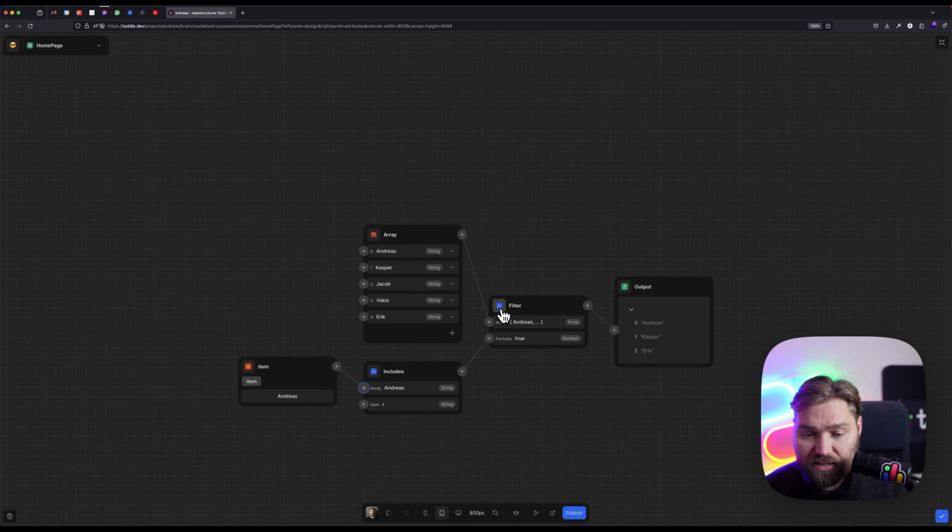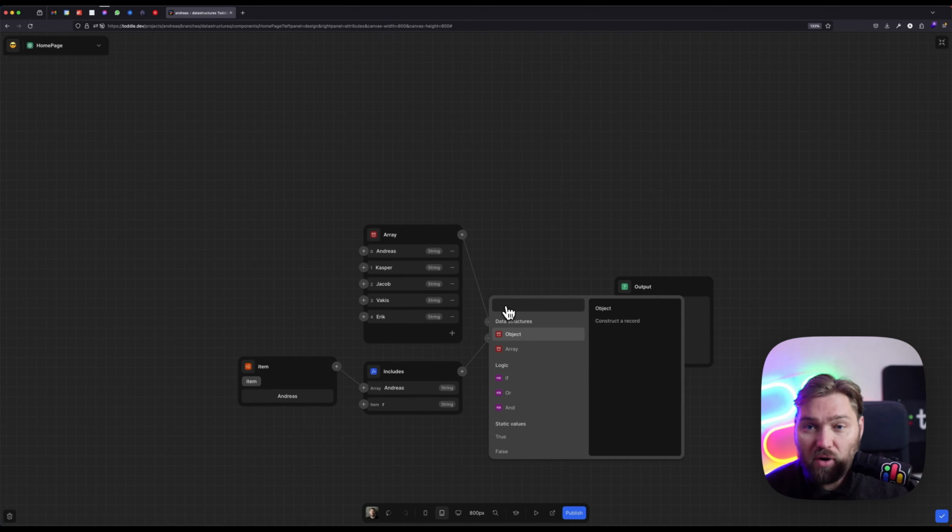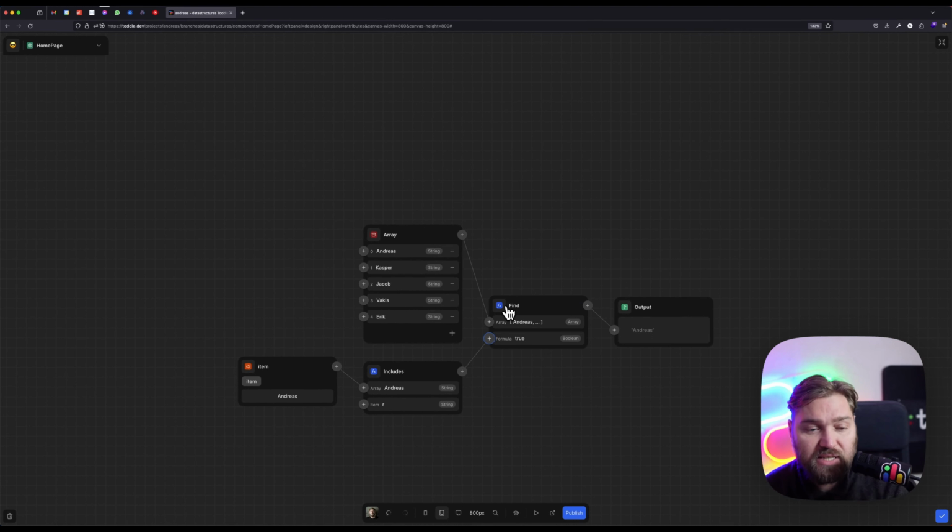There are quite a lot more list operations, and I will add some more videos eventually around more list operations that are quite useful. But one more that's particularly often relevant is find. Find works a little bit like filter, but on the first time it's true, it returns that item instead. So in this case, even though there are actually three, it just returns the first one. It stops at the first one and says, okay, there it is. So it lets you find an item inside an array, and it doesn't return an array, it returns just the item.